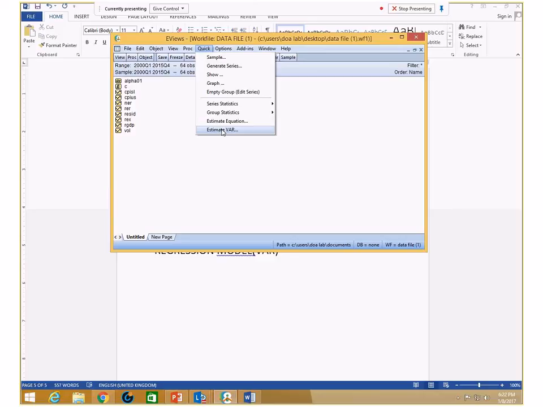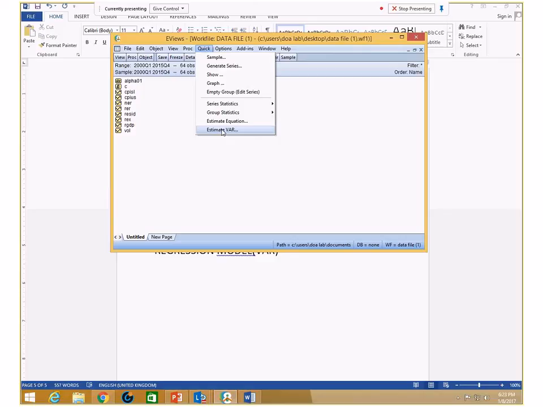After checking that, if the series are integrated in the same order, our next step is to check whether there is a long-run relationship, that means to check the co-integration. If there is co-integration, the model we use is VEC. If there is no co-integration, then we use VAR.